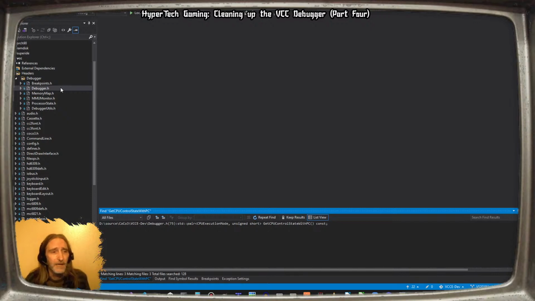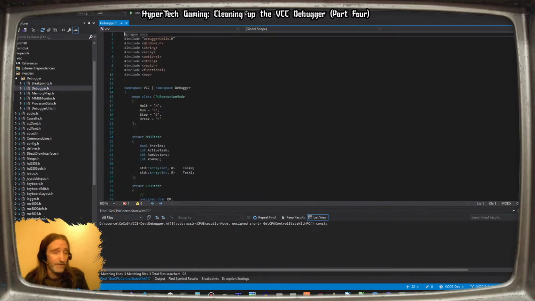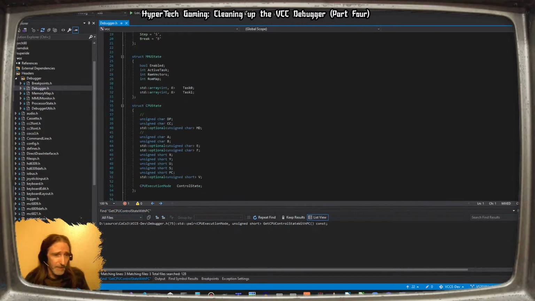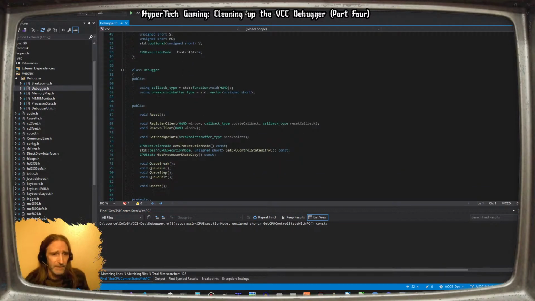So anyway, I did find a little bit of time after I got offline last night to wind down and just do some general cleanup in the debugger. One of the things that I did was I went back and made sure that each of the debug windows, when they are active or open, can both be told when there's an update, and be passed some data along with a reset.